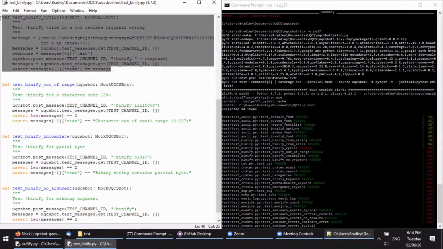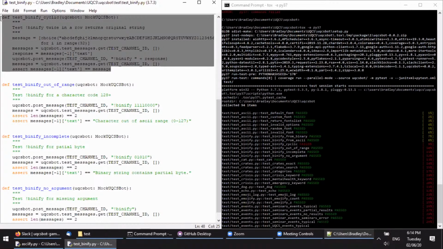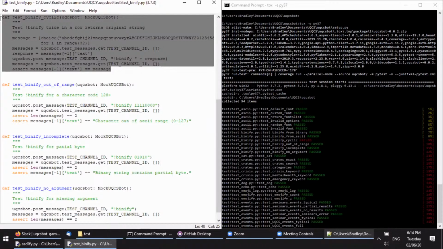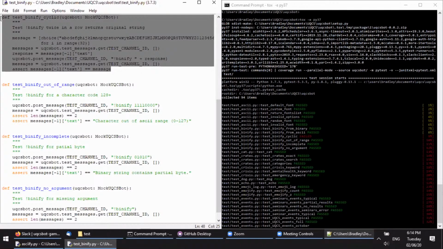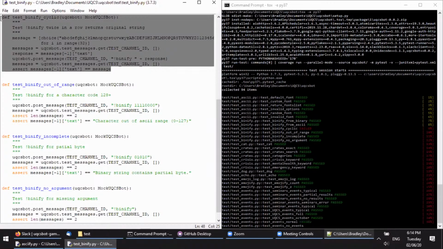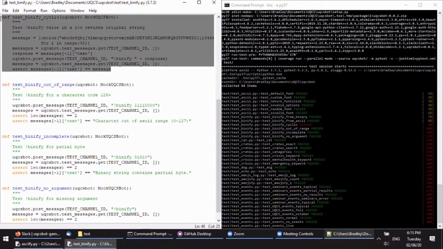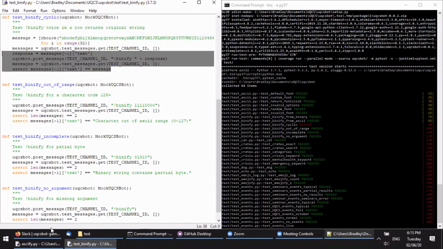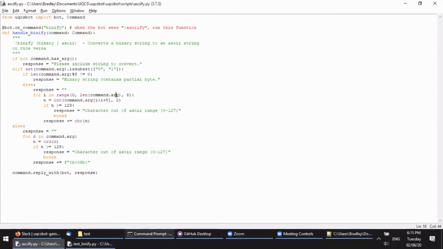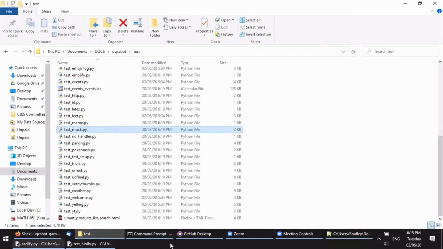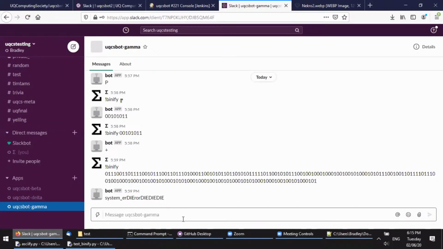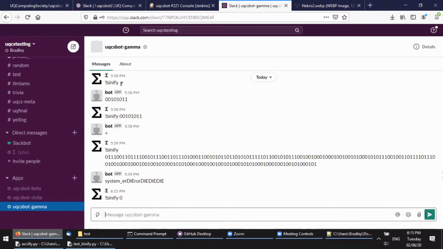So let's see what I did wrong with this one. Meanwhile, I'm going to update this slightly, so this isn't running, but if I were to try something like binify 0, what I would probably hope for is to get the ASCII code.